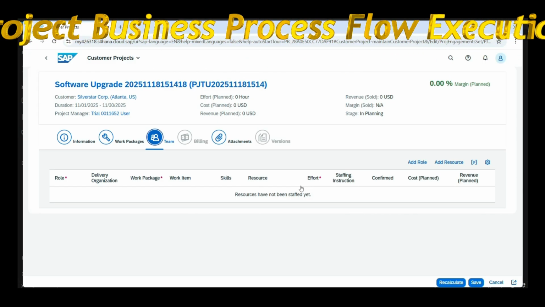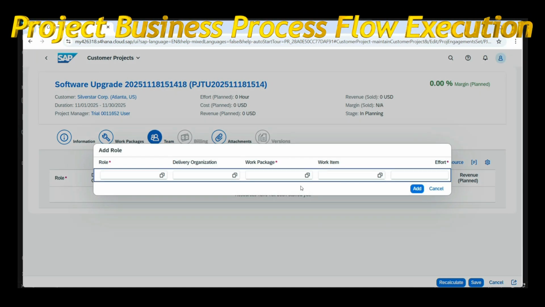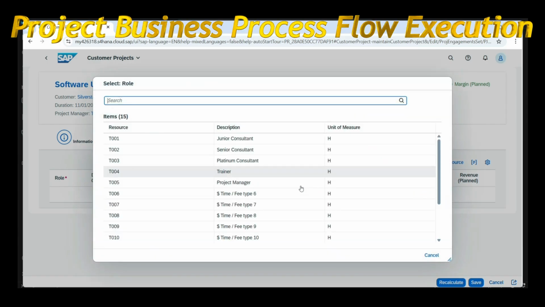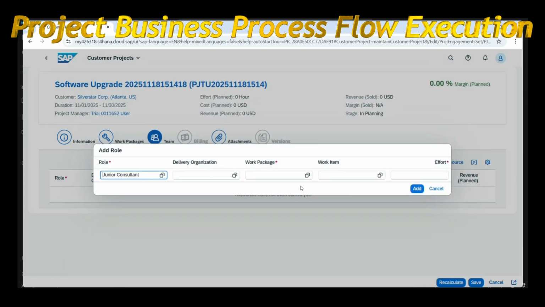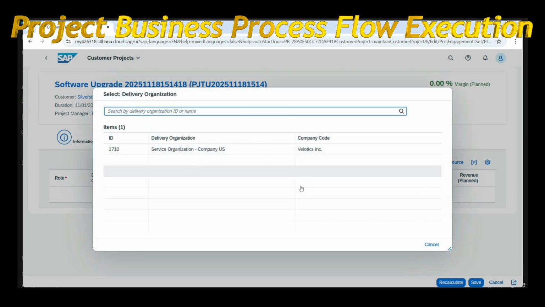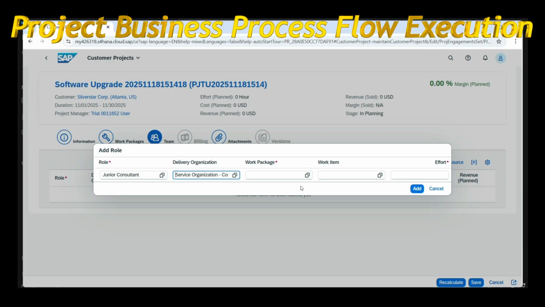The automation test script has navigated to the Teams module. Role is being added. Junior consultant is chosen. Delivery organization is being chosen.